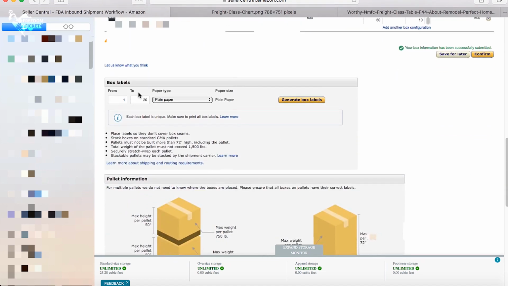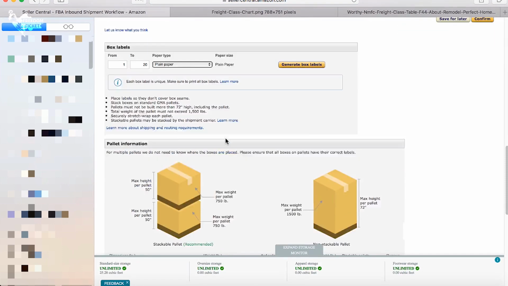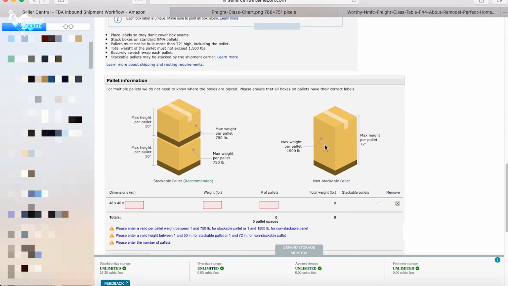And here I can print my box labels. So these are the labels that, remember I told you earlier, if you're shipping by freight, you're going to put a label on the box, and then you have to put all the boxes onto the pallet, shrink wrap the pallet, and then put another set of labels on the outside of the shrink wrap, 1 on each side. So I can say plain paper or labels here, and this will generate the labels. So there's 20 labels to print. Generate box labels. It's going to throw out a PDF here. So you can see here, then you can print those out or give these to your supplier or to your 3PL company. And once you've done that, it'll show you here how to do everything.